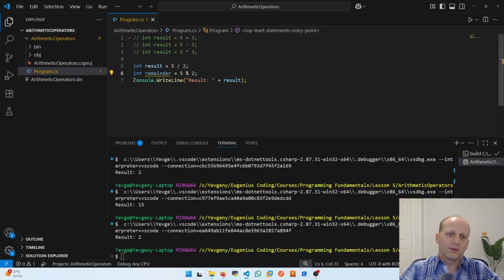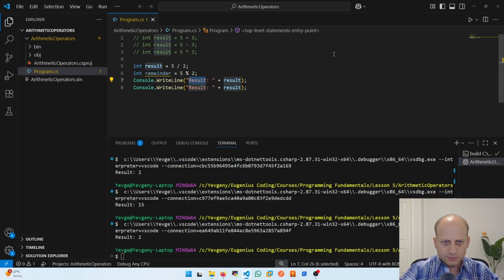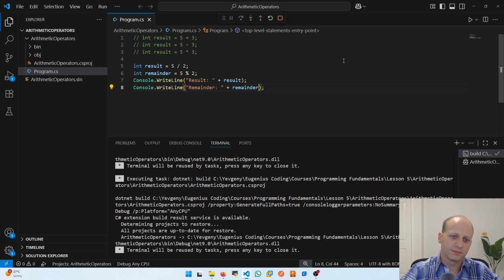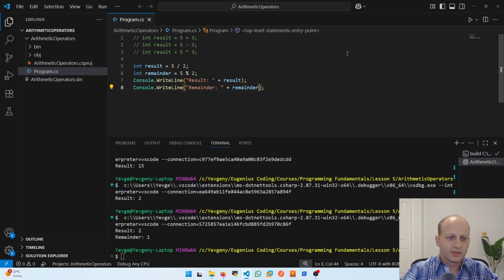All right, now let's print the remainder as well. Remainder. Okay. And as you can see, the result is 2, while the remainder is 1.